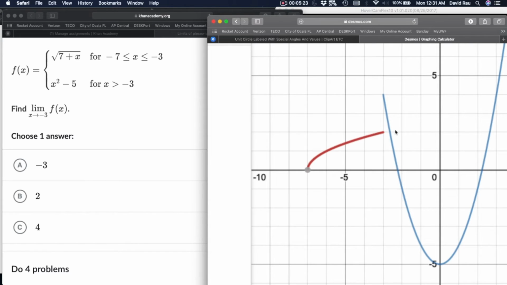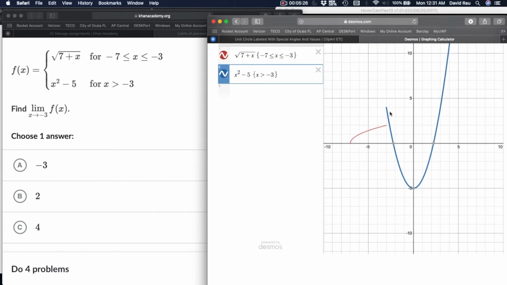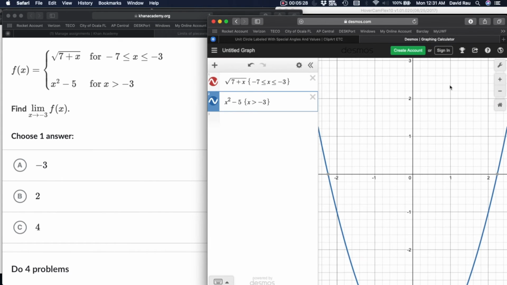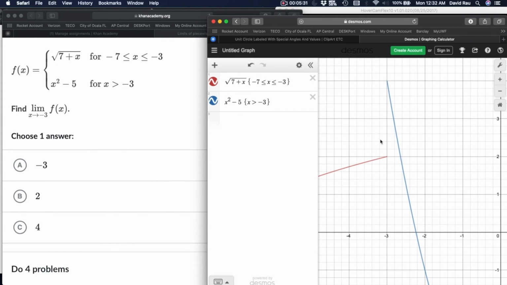Okay, so this kind of gives it away. You can definitely see what the limit's going to be now. Sorry, I should zoom in so that it stays nice and crisp. The idea is this limit at -3 is totally split. Now, we're going to figure out how to do this without looking at the graph, but I just wanted to show you the idea of a piecewise graph one more time.